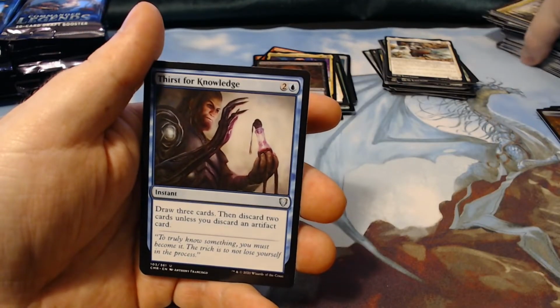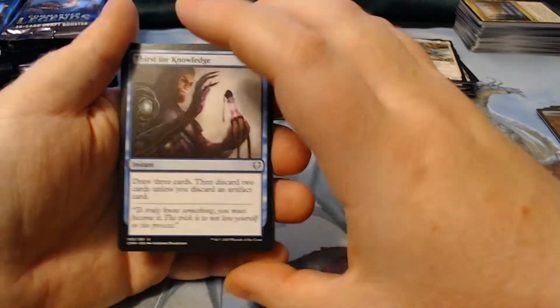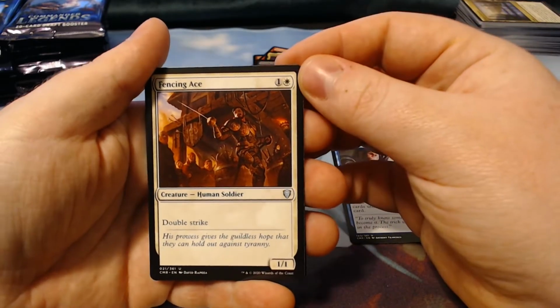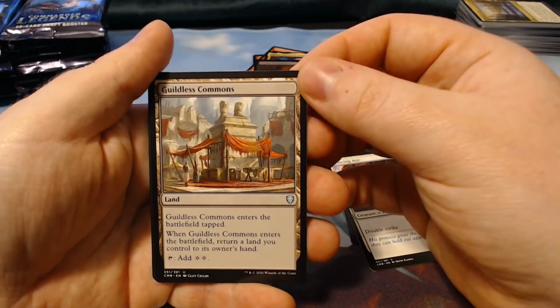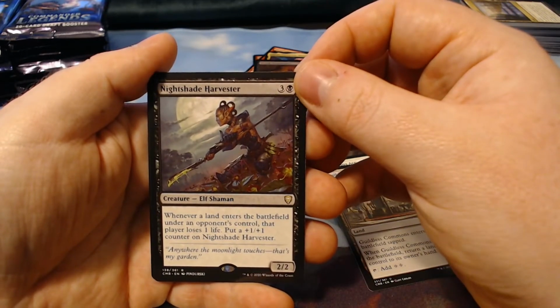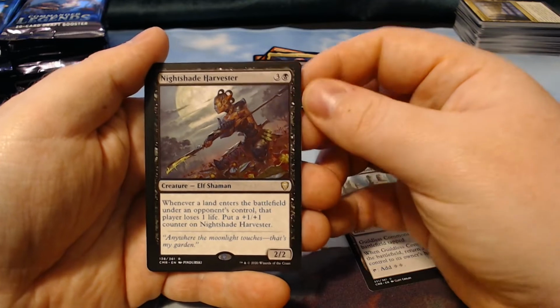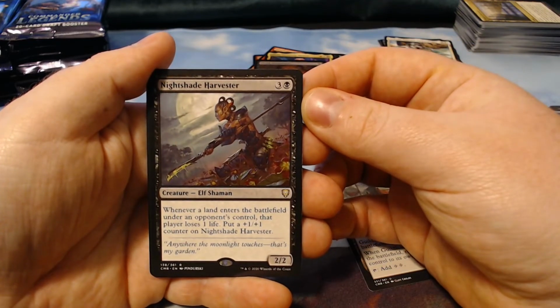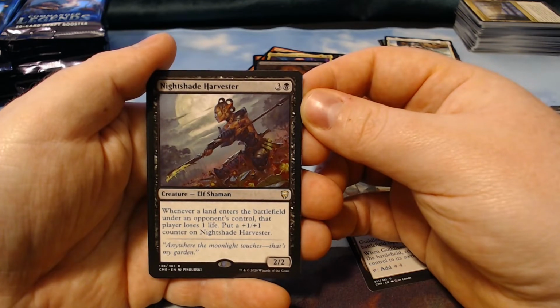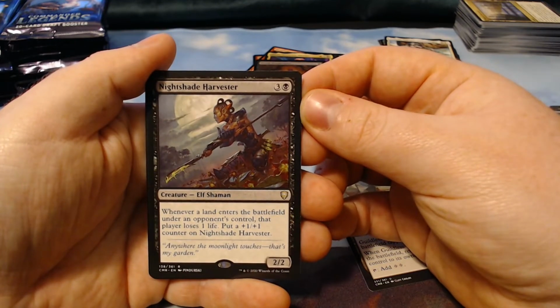Okay. To fix this pile: Thirst of Knowledge, Fencing Ace, Guildless Commons, Nightshade Harvester for the rare. 3 colorless and a black for a 2/2. Whenever a land enters the battlefield under an opponent's control, that player loses 1 life. Put a 1/1 counter on Nightshade Harvester.